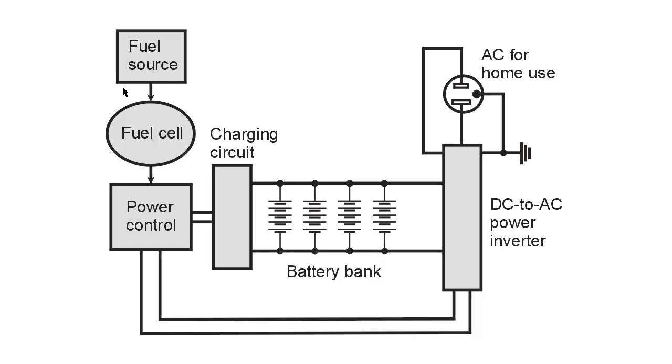If you're going to run something off of methane, particularly if it's coming from the utility, you might as well just use a methane generator. And the same would go for propane or gasoline or even ethanol or diesel fuel. Why use a fuel cell when you can just have an old internal combustion generator and run it? But the hydrogen with the fuel cell, that's a little bit cooler technology. There's something to be said for propane stored on site to be used in an independent system.